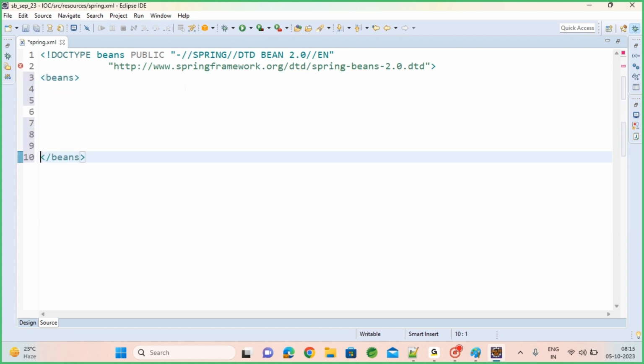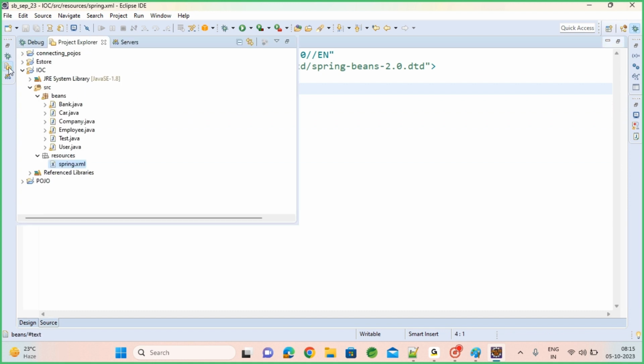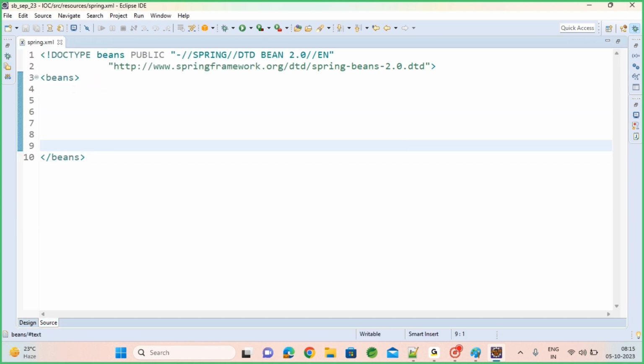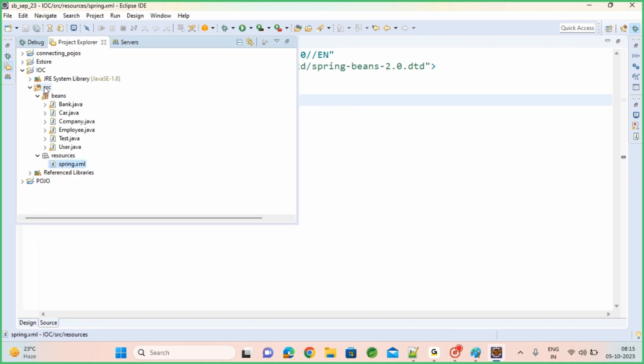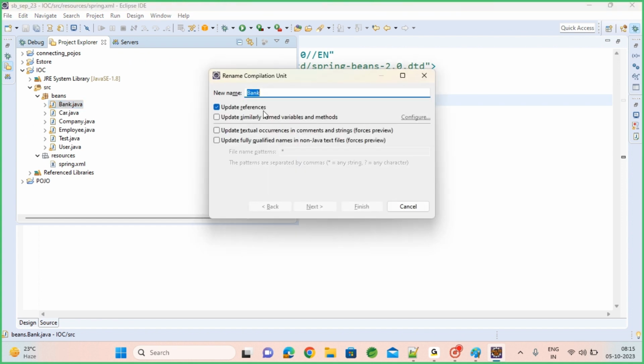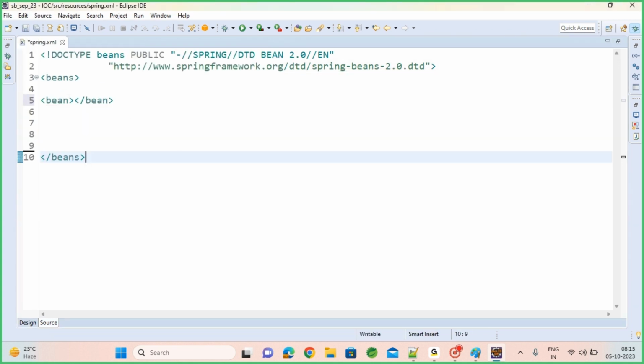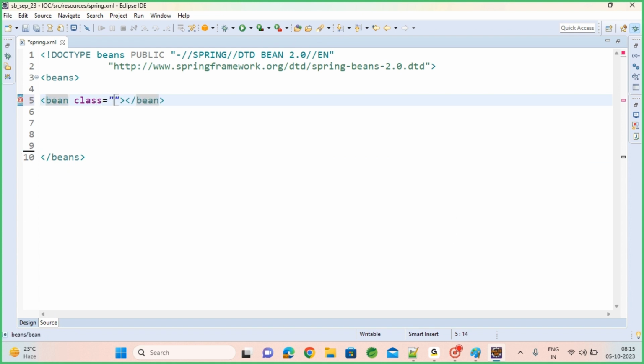I need to configure them here. You have given six beans, six or seven. We have six beans. Six beans I can configure inside this beans tag. Not only six, any number of beans you can configure. So for the bean, I need to use the bean tag. Each one of your classes I should configure. Start with the bank. Configure bank class here. Beans, fully qualified package. Inside beans I have bank class, so beans.Bank. And I'll give an ID to this bank. One unique ID for your class.